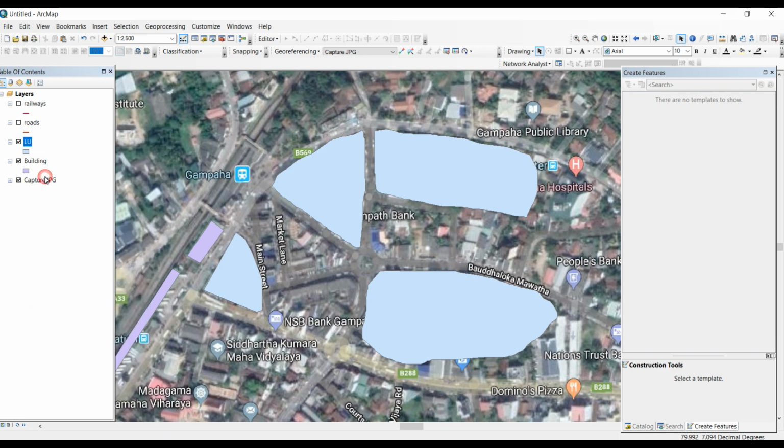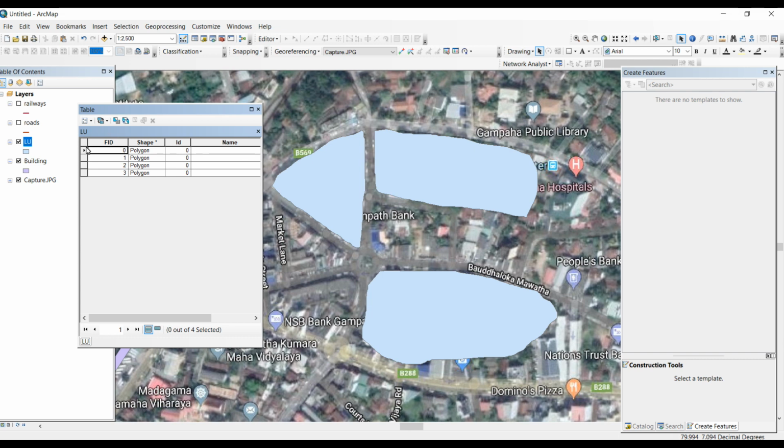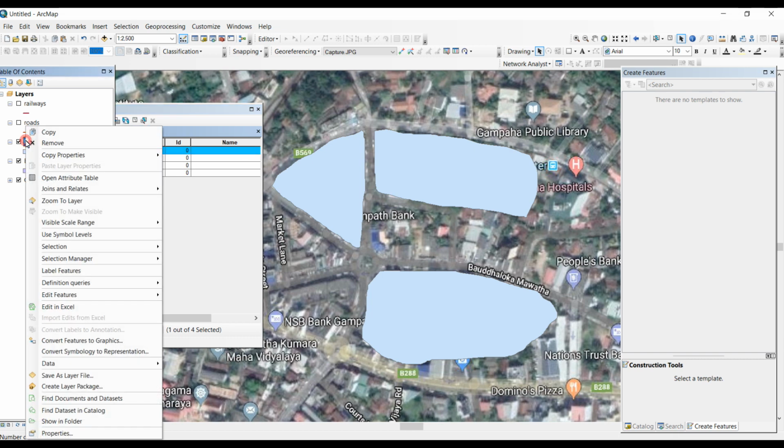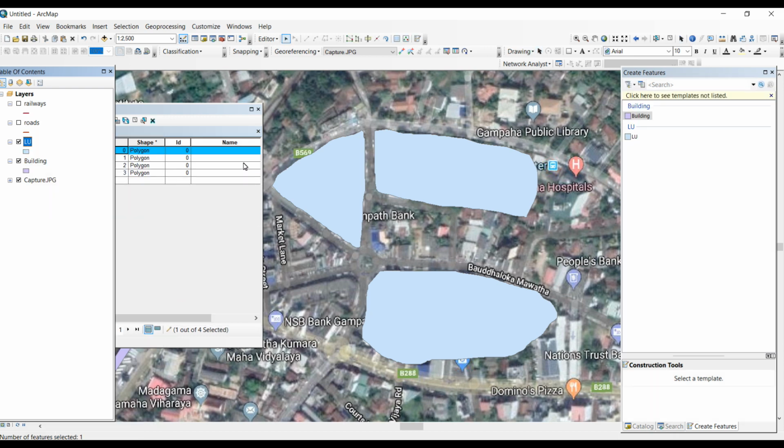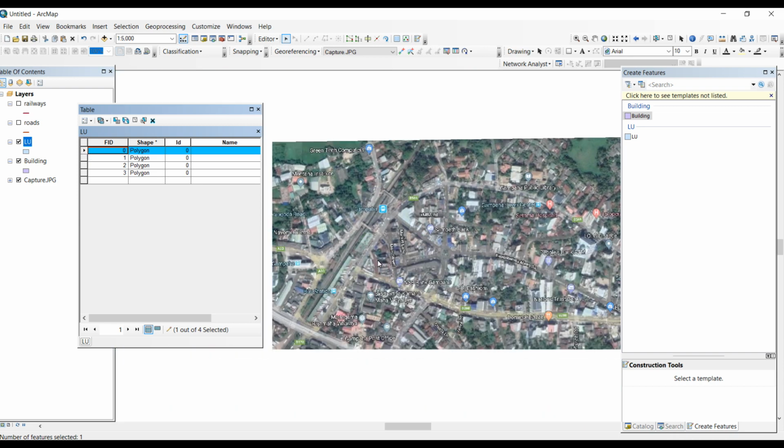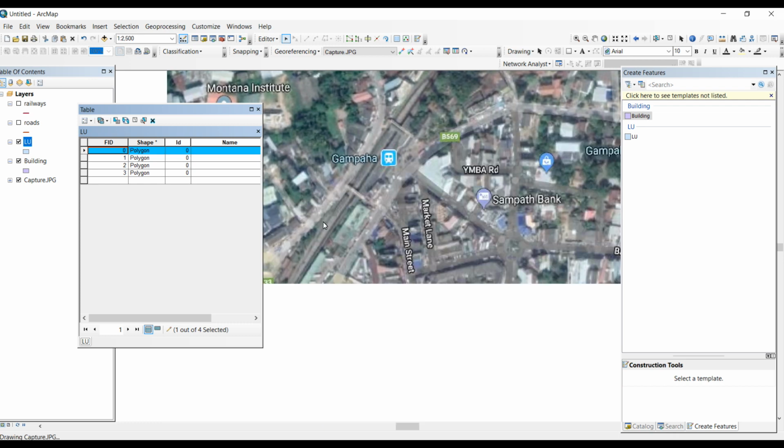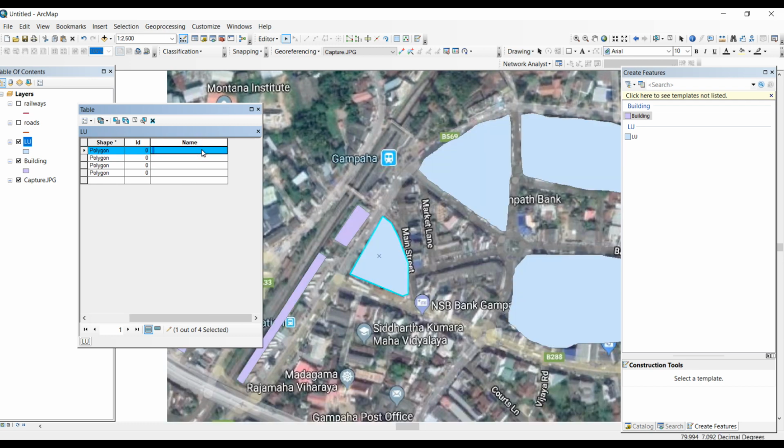If you open the attribute table of that shapefile, we can see the name field, and we want to edit it. If we want to edit our attributes, we put the shapefile in edit mode, then click on that field and that feature will be selected. Then we can type here, enter, like that.